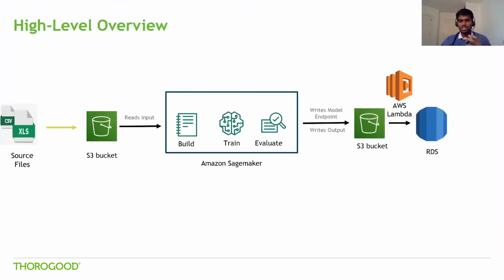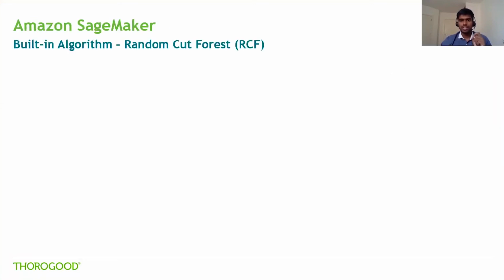which can be loaded into a relational database like MySQL, PostgreSQL, or SQL Server using an AWS Lambda, one of the compute resources that Scott mentioned. And then we can also connect to visualization tools like Amazon QuickSight or other reporting tools like Power BI, Tableau, or Looker.